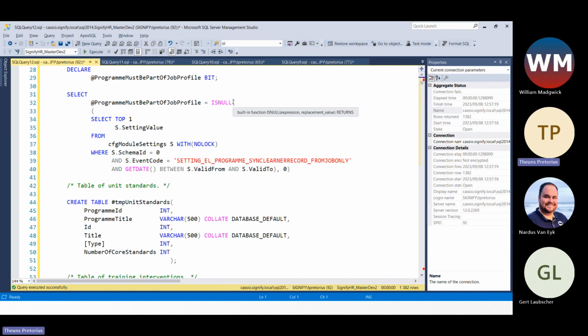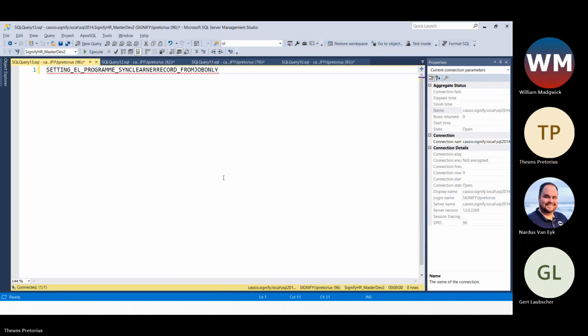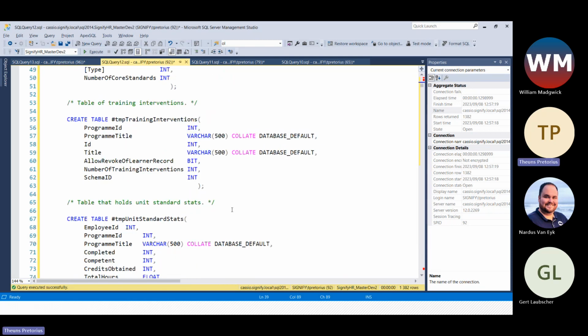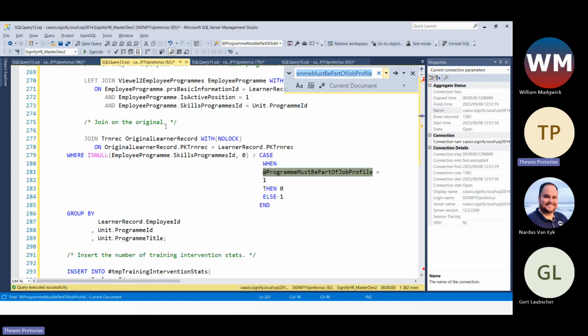Okay. From the module settings, it is a global setting. So schema ID equals 0. So just going to make a note of this, as this is not going to work for schemification. Okay, but this setting is then used later on.